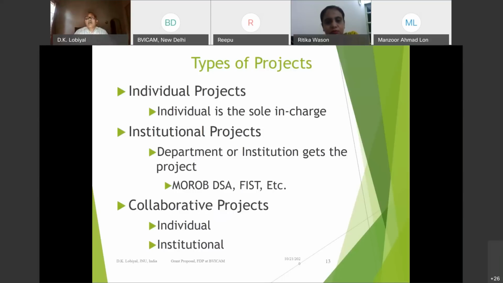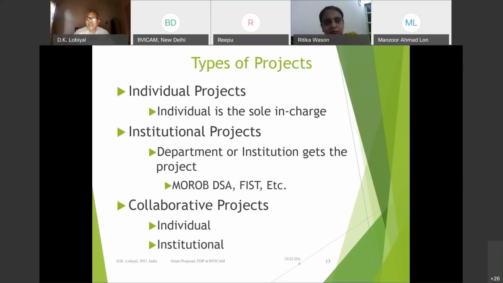For example, NDRI Karnal, which works on dairy research. I know this because a student who did his PhD with me in wireless networks went back there. He said, my cow population should be monitored wirelessly. So we will put a sensor on the collar of every cow and then monitor it: where is the cow at the right time, if I have to milk them, or if a cow falls sick, the doctor has to go there. And therefore he said, yes, we know about this, but who will develop the sensor? Who will design the sensor? And they collaborated with IIT Delhi. Some faculty from IIT Delhi collaborated.